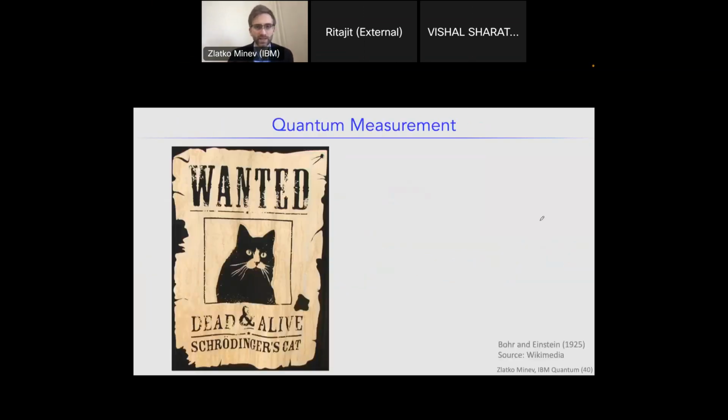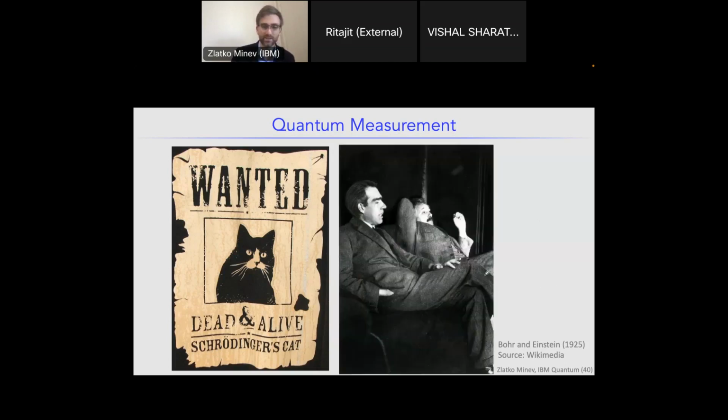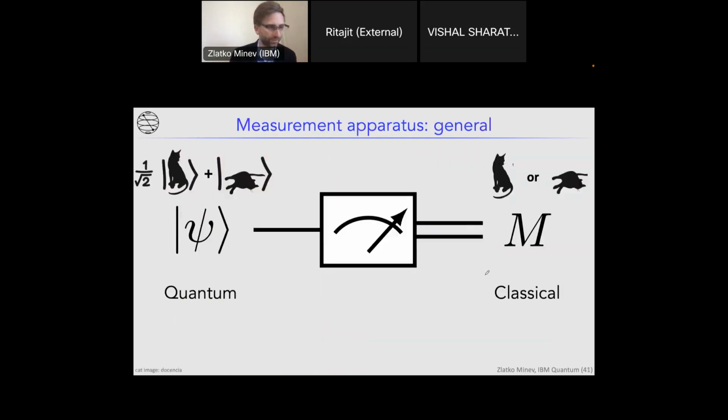Quantum measurement, of course, is where everything interesting and quantum happens. You must have seen a million versions of this meme on the internet of the dead and alive cats of Dr. Erwin Schrödinger. Is the cat in a quantum box dead or alive? And this has a lot of questions about the interpretations of quantum physics. Of course, the cat is fine until the measurement. In fact, all the strangeness and interesting physics of the problem comes in because of the measurement. And this goes back to a long discussion between Bohr and Einstein and Schrödinger.